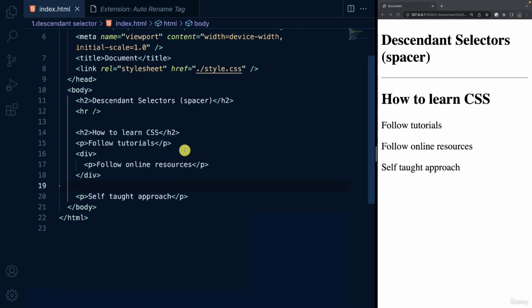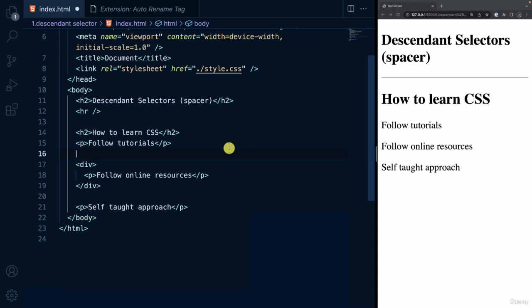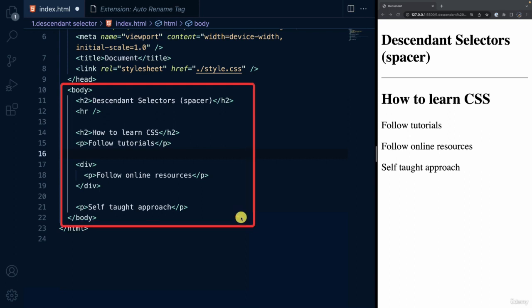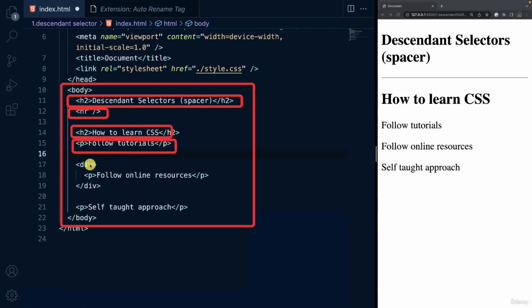Again, let's have a look at the structure of this to better understand what is called descendant. So one more time, we have the parent body. This one is the first parent, this body here. And inside, this parent body has one child here, and one child, one child, one child, and one child. Understand the hierarchy of your HTML element.